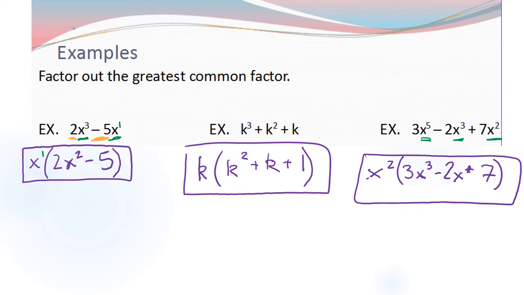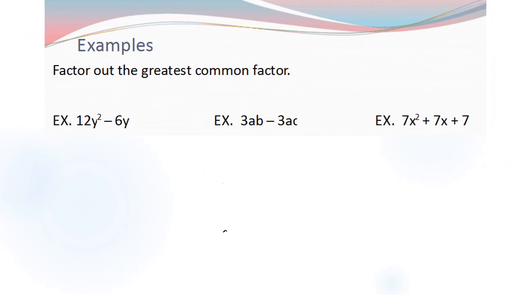Okay. And then the last few examples. Now we practice taking out variables and we practice taking out coefficients. Let's get out both. Okay, so if we have 12y squared minus 6y, look at the 12 and the 6. And hopefully, once you do enough of these, if you know your times tables well enough, most often they will just kind of jump out at you. We can divide both of these by a 6.